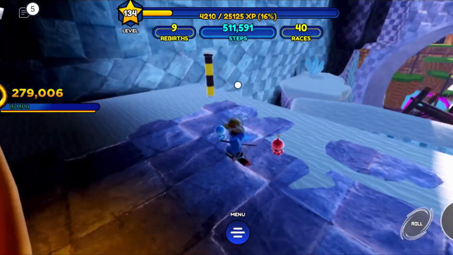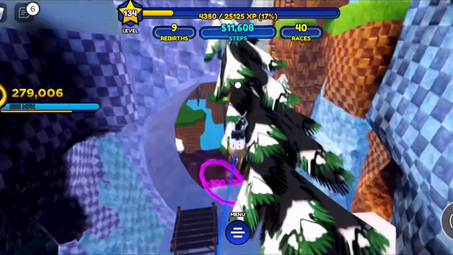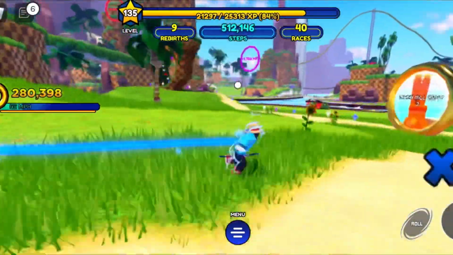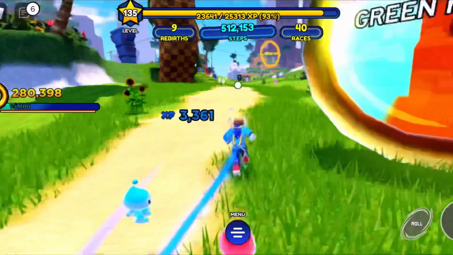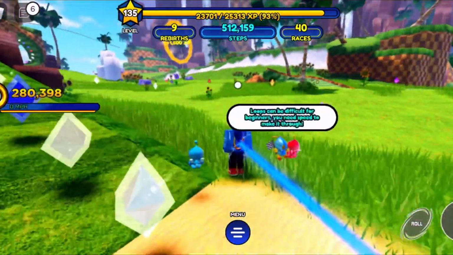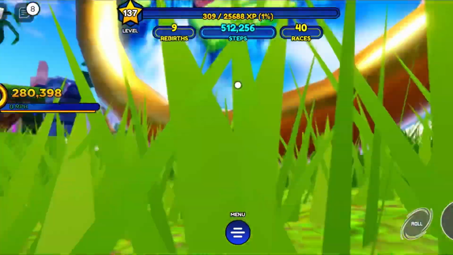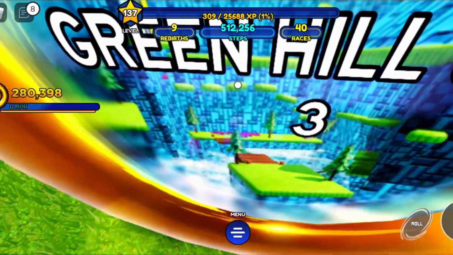I'm going to be showing you guys some places that they have revamped as well. So you guys can see the obbies have pictures on them now. You guys can see right there, Green Hill Obby 2. But it's still the same obby so far. But come here to Green Hill Obby 3, and you can see you got Hilltop Zone, man. This is super, super cool.